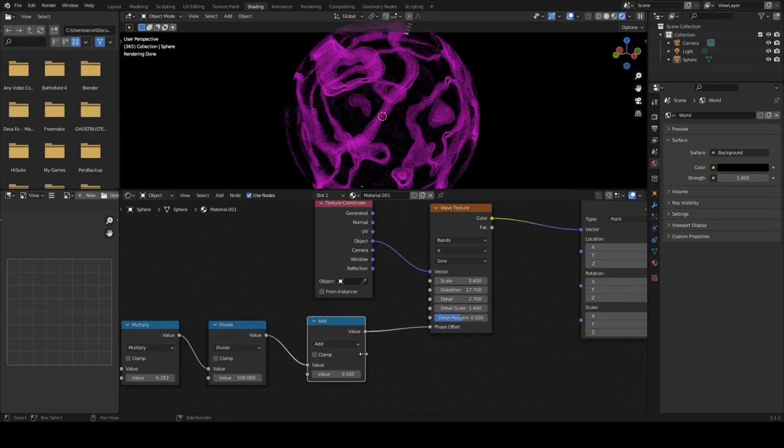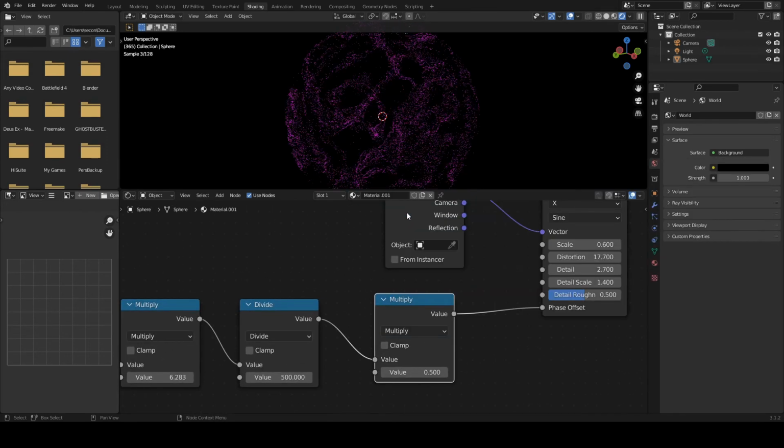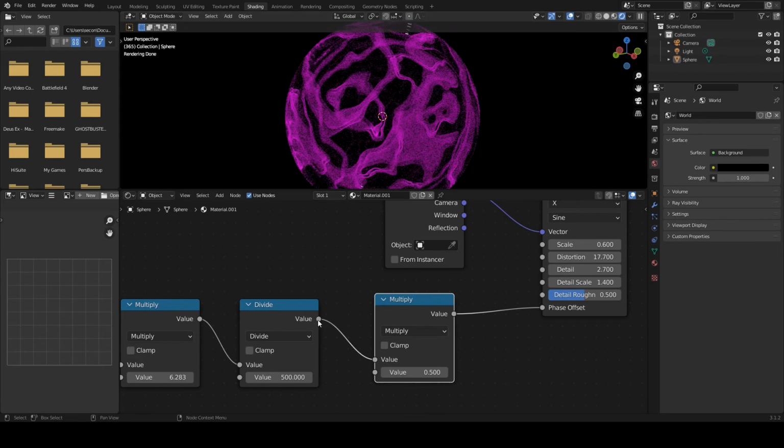And that is a factor. So we multiply the value we are getting from this closed circle by, let's say, maybe 5.